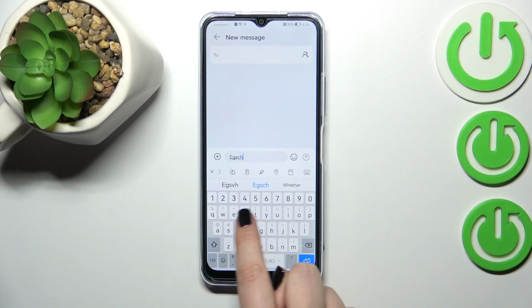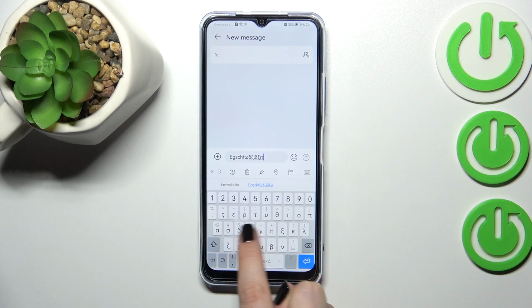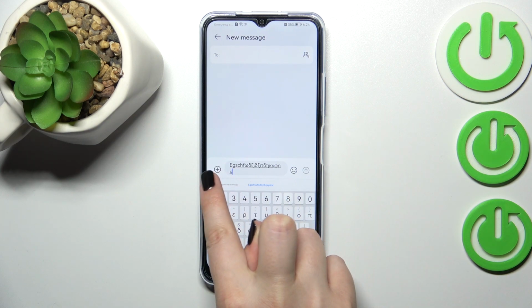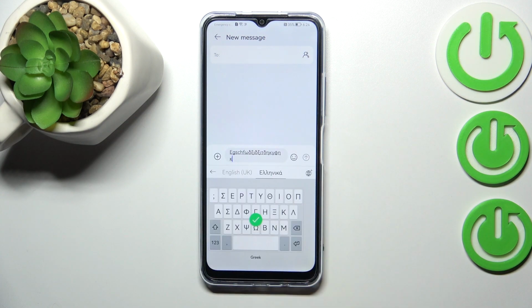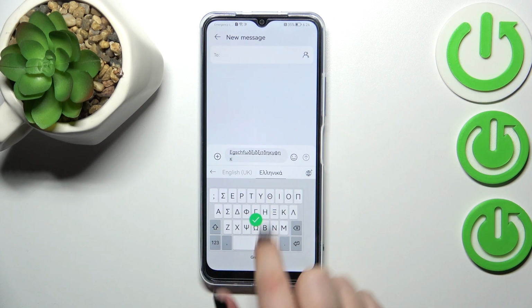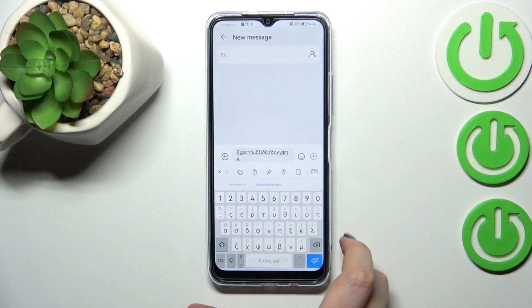So currently I'm typing English, but on the spacebar we can do kind of a swipe motion, which will allow us to change the language, the keyboard. So right now I'm typing Greek, right? What's more, of course, if it will be possible, because it depends, you will be able to change the keyboard mode for the Greek also, but as you can see, it is not available here. And basically this is how to add the language to the keyboard.